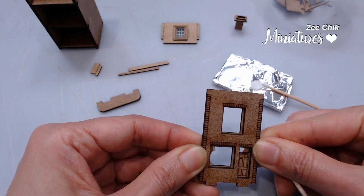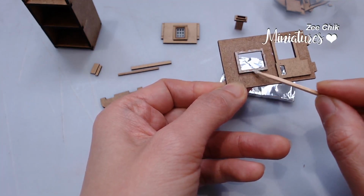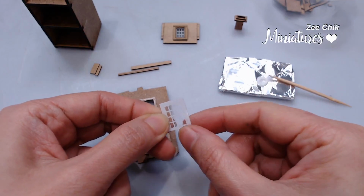Stick on all the windows. Make sure the shiny side is facing the front. Keep checking they are all straight. The shorter side is the bottom of the window.